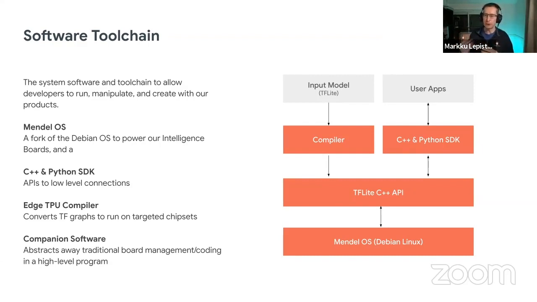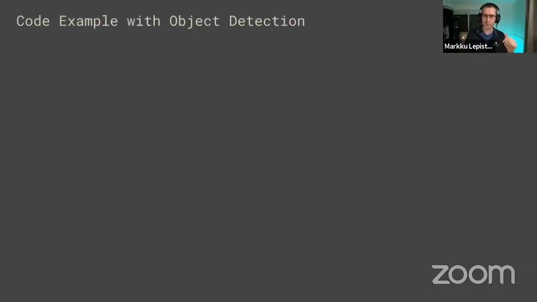And then we have also APIs and SDKs for C++ and Python that all developers can easily then run applications, import the EdgeTPU libraries on, for example, their Python code, and then very easily run their machine learning model inference against the EdgeTPU with their model. And that's what I would like to show you now. Basically, a short example of how you can run your machine learning model on your device using the EdgeTPU and Python libraries in this case.